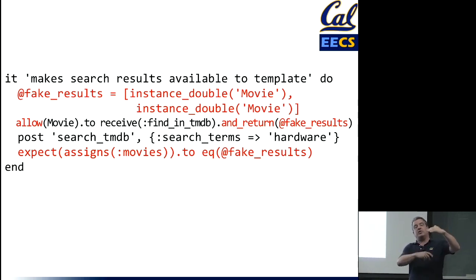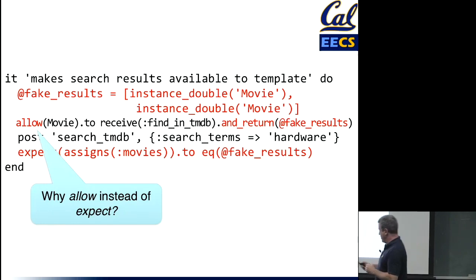Anytime you're testing a function and that function has an external dependency on something, if the dependency is on an external method, even if it's in the same class, you can say allow to receive, and you can can the results of what that method is going to come back with. So this is a way to isolate your testing very cleanly, even within the same class.